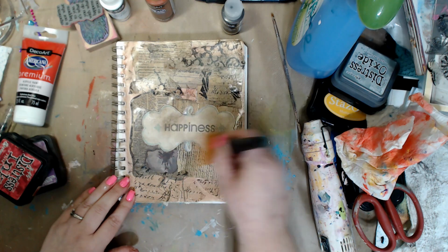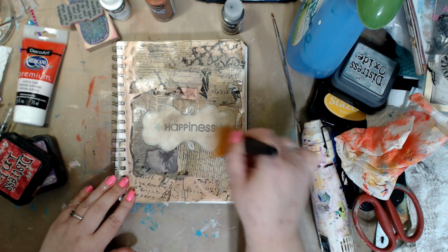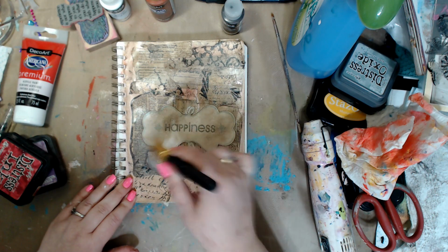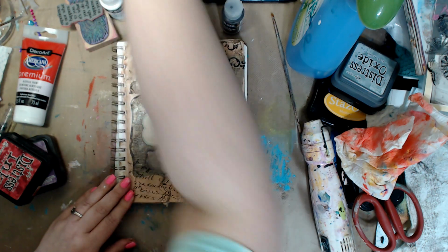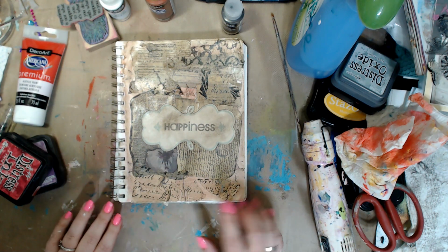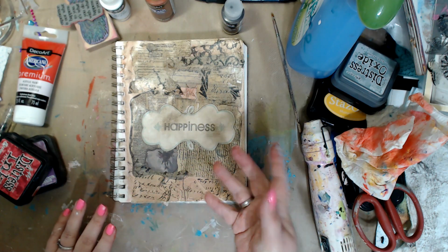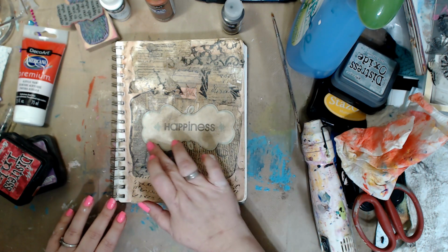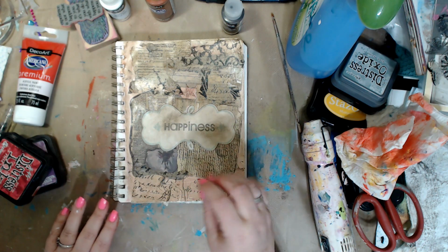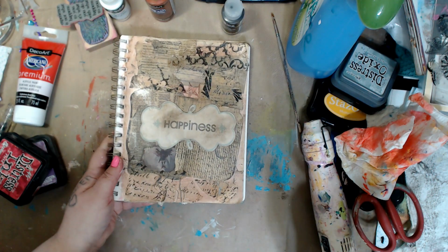Oh yeah. And look, I kind of ripped that and it went that way. I love it. Now, you see I brush both ways because I want to get it in all those cracks and crevices. And that is it. So what I would maybe do is take a little bit of a water-soluble marker or more of the raw umber and go around these edges and touch the bottom part, maybe to make it stand out a little bit more, like up here. See how that looks? I would do that, maybe not, depends on my mood.